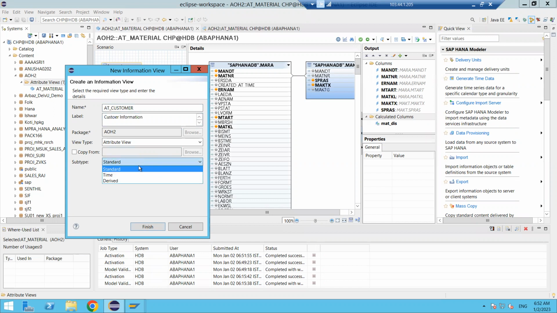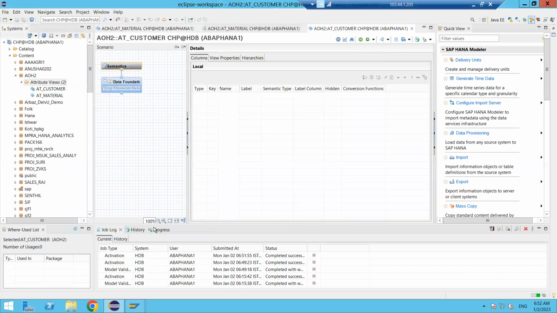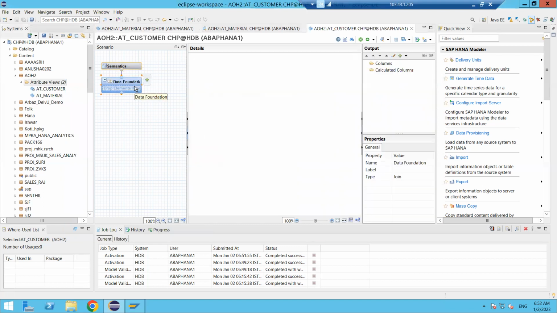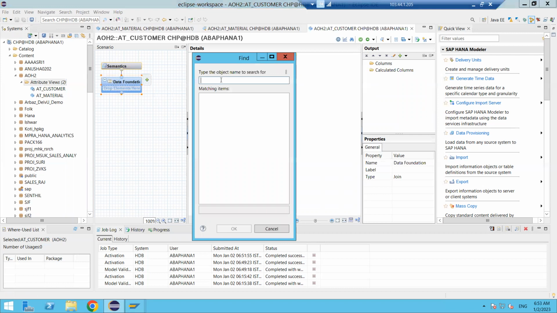I will discuss it now. First of all, I will create the standard only. After that, I will come to time and derived. Click on the finish button here. And now here I want to add the KNA1 table information, customer information, right? So add the table here by clicking on the plus symbol, and this is one option.